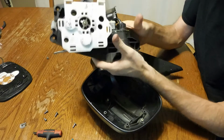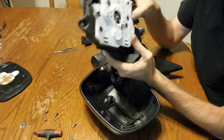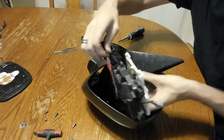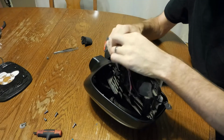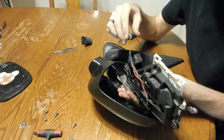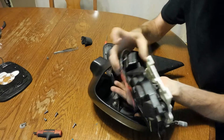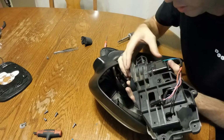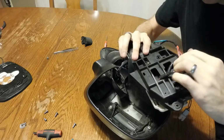I'm fine with that. And I'm beginning to wonder if the reason that, when I was trying to get it working before I snipped that green wire, is that I didn't take out all that free play in the gears. I'm wondering if I had done that and reassembled it, if it would have worked. Oh well. Now I have no idea if super glue will actually hold this gear together or not, but you know, it was worth a shot.